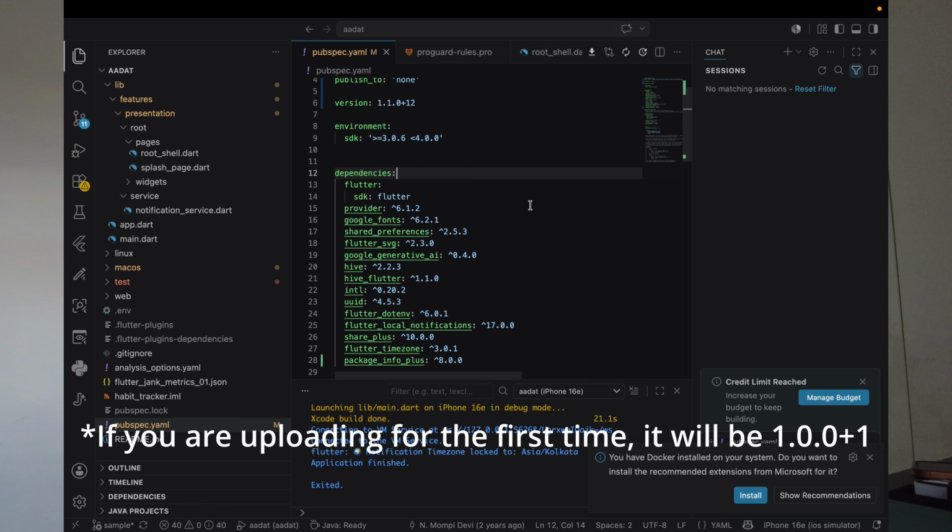So once we get it into your Flutter project, we are going to go into your pubspec.yml file, and there, if you see here, this is the version. Basically, you have 1.0.0 and +1. The +1 is the build number and 1.0.0 is the version number. In App Store, the build number needs to be greater all the time. So let's say, for example, if this build that you're uploading is build 1, in the next build, you need to increment it to build 2, even if the version stays the same.